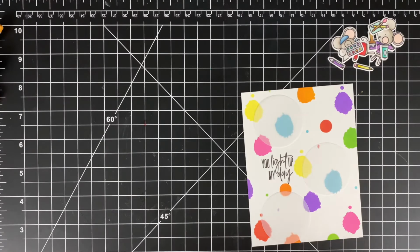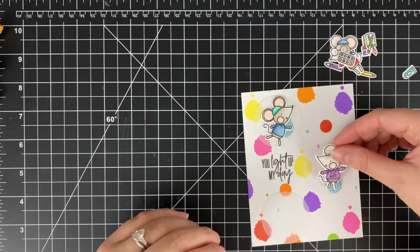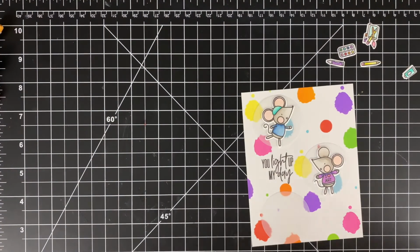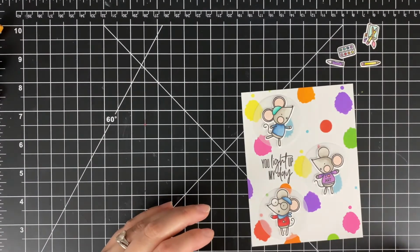Now I can move on to some card assembly. So what I'm going to do is arrange my little mice here and then take the little accessories and do some matching up and see where I want the little accessories to go. I ended up coloring too many, but that's fine.